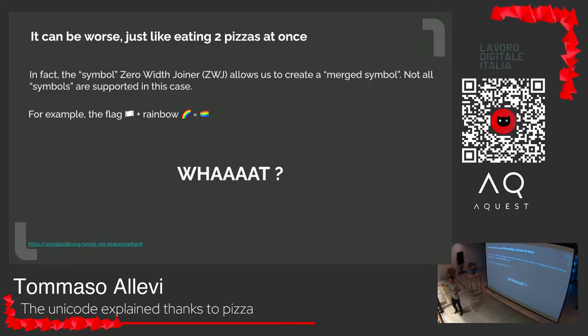So it's a complete mess. We started with ASCII. After that, different variants of ASCII. Now we have Unicode, but in order to support every language, we have this mess again. So, is it easy? Absolutely not.